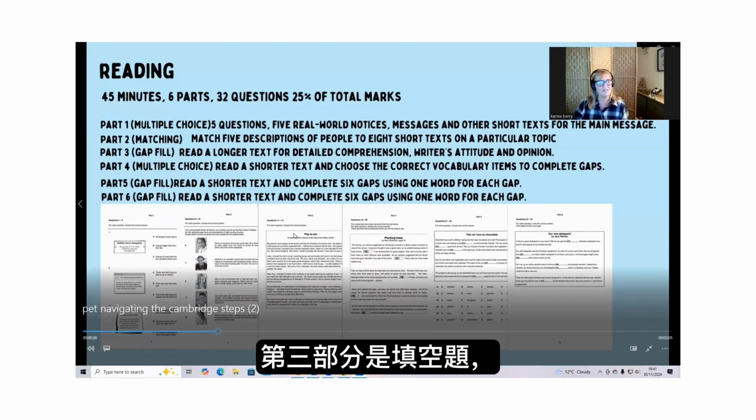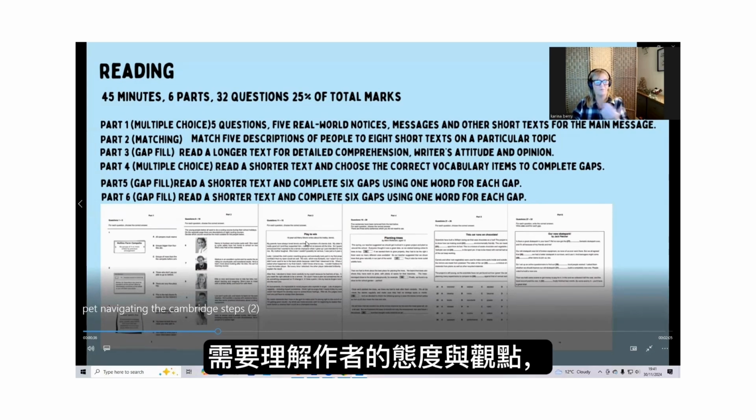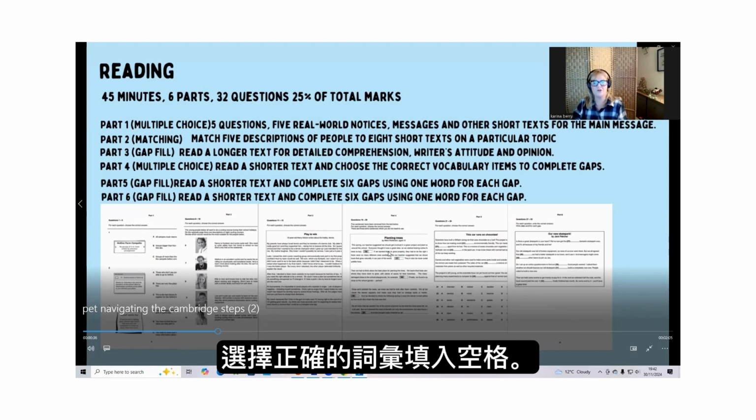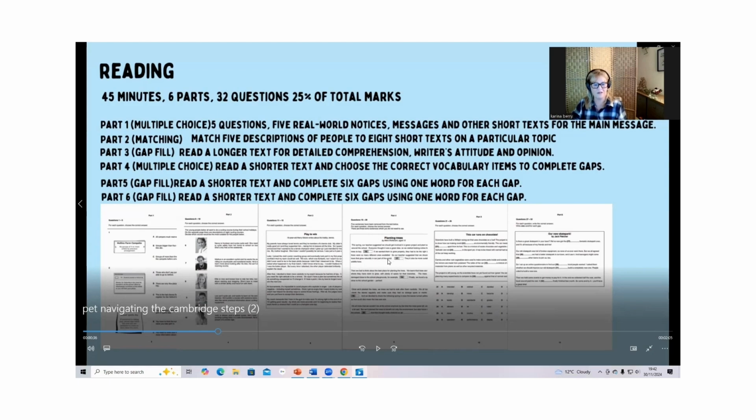Part 3 is a gap fill. So it's just a longer text, and you have to comprehend the writer's attitudes and opinions and put the right word in. Part 4 is multiple choice, a shorter text this time, and you have to choose the correct vocabulary to fit in there.